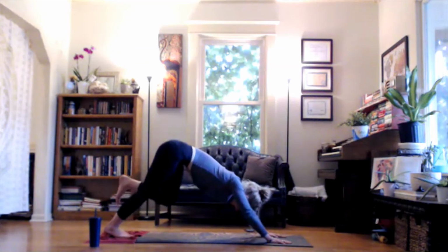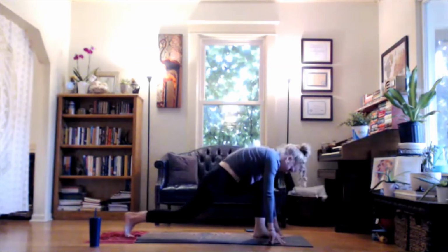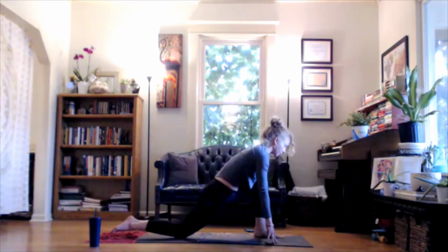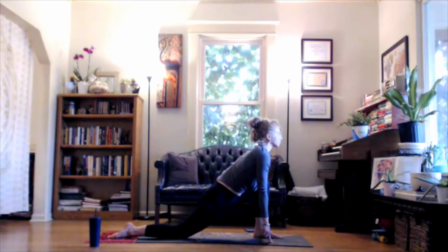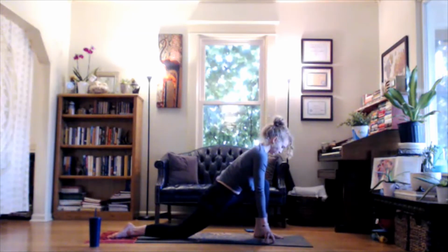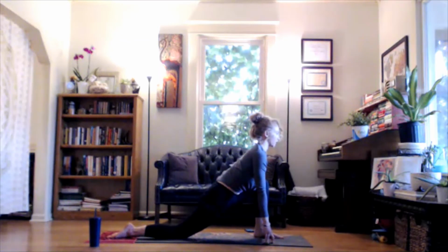Exhale, we step left foot to left thumb, dropping the right knee, flipping the right foot. We're in our low lunge on the other side. We're pressing down firmly through the front foot, arches lifted, firmly through the back foot. We drop the belly, open the chest, gaze is forward, long line from crown all the way to tail.